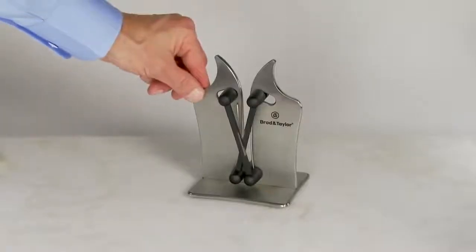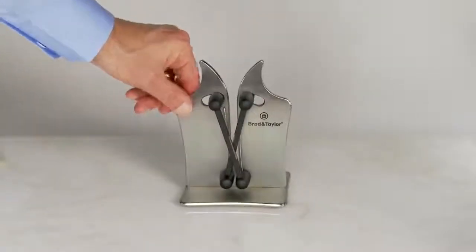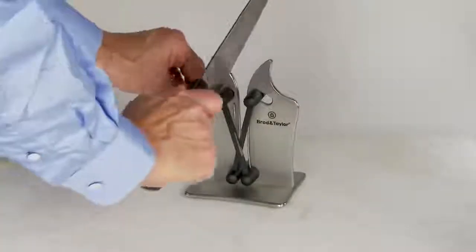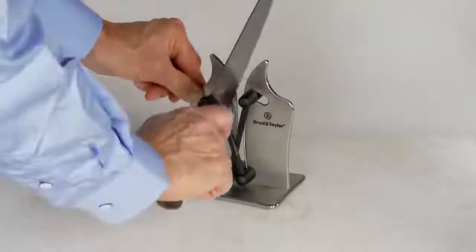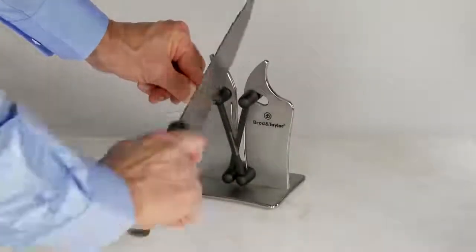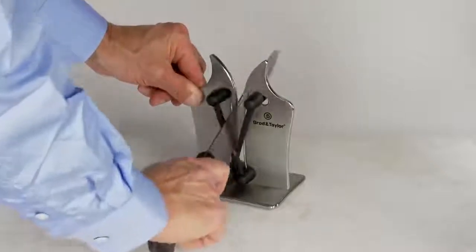The Broad & Taylor sharpener is really the perfect union of form and function. People enjoy keeping it out on the counter where it's easy to use, and by maintaining their knives regularly to keep them nice and sharp, you actually extend the life of the blade, as well as being able to have the pleasure of using a sharp knife every day.